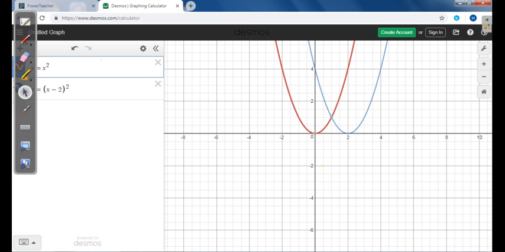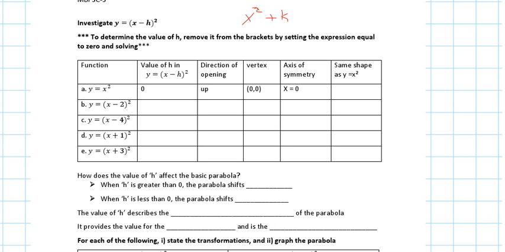Now my equation is y equals (x - 2) squared. So where do you think that movement to the right 2 came from? This right here, right? See that 2 here? That's what made it move to the right 2. Now, what would be your vertex here? What's your vertex? (2, 0). Okay. Let's look at the other example, and then we'll find a pattern, okay?